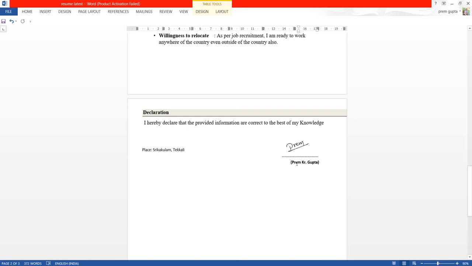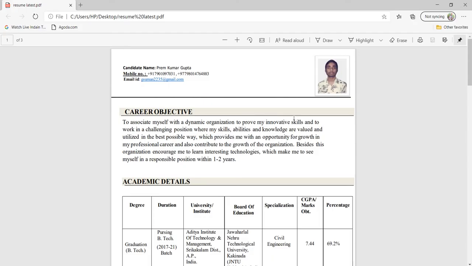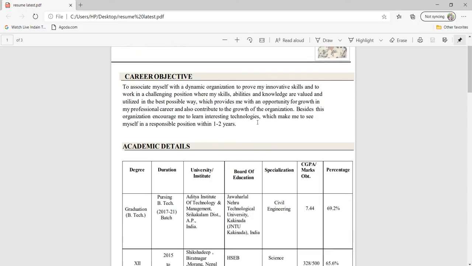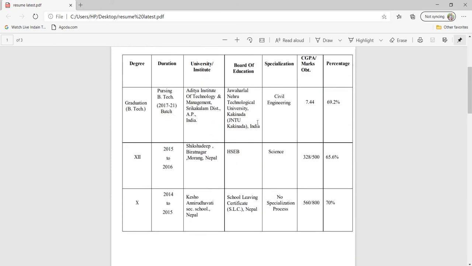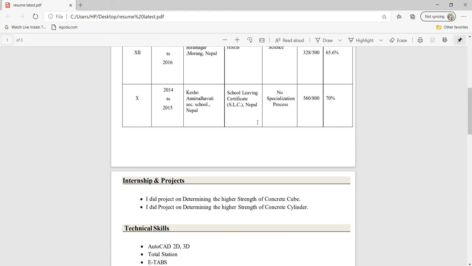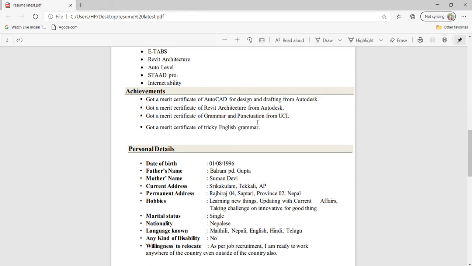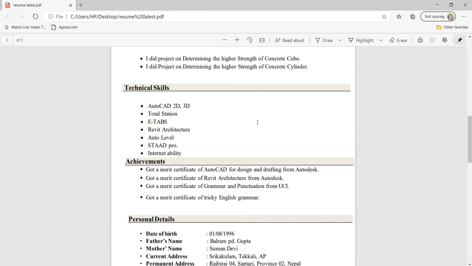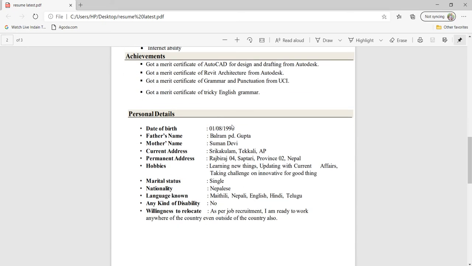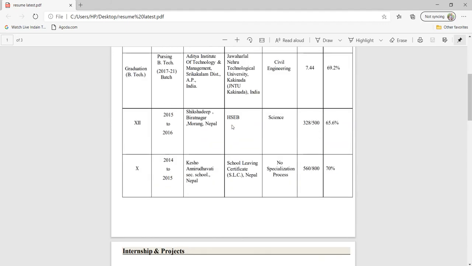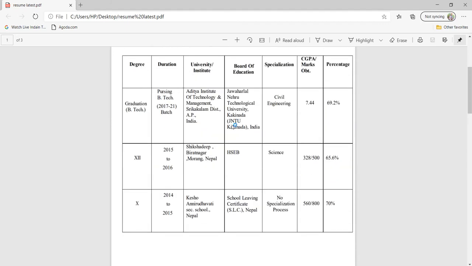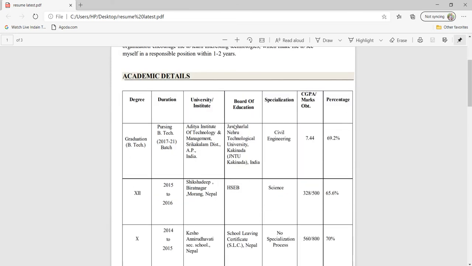Now I'm going to show you my PDF resume. You can see that this is the final one, the final PDF format of my resume. I have done it like this, so it looks quite good. If you write resumes like this, that will be good for your selection and recruitment. If you are a new fresher civil engineer, please write like this. It will be helpful for your recruitment process in any kind of reputed company.